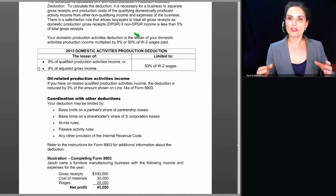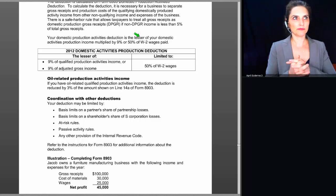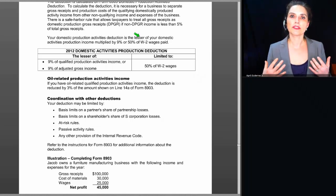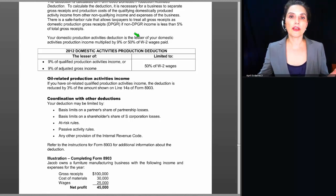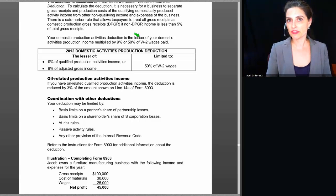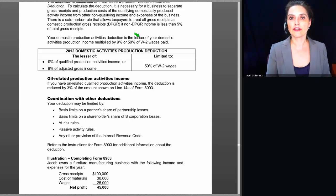It's also the situation that your business could really have two types of business going on, and I'll give you an example. We had a client for a period of time that had two sides to his business. One side of the business was construction. He built decks and fences, and that is a production activity that would qualify for the deduction. He's producing or manufacturing an item for delivery to customers inside of the United States, improvements to real property and so forth. So it was definitely allowed under the rules.